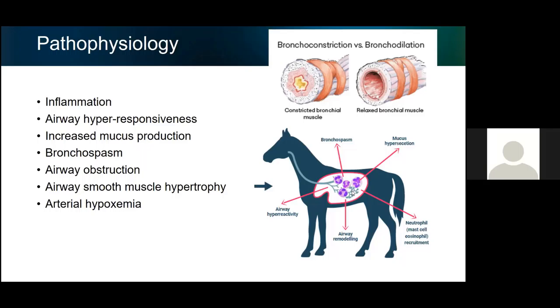So these allergens promote inflammation, which calls different types of cells into the airway and promotes further inflammation and mucus buildup. But a big component of the clinical signs is actually bronchoconstriction associated with that allergic reaction and that airway closing down. Same thing in people, if they get significant bronchoconstriction and inflammation and buildup of mucus, their lungs can't do the job that they're made to do, right? The lungs are important to oxygenate our blood to supply our tissues.